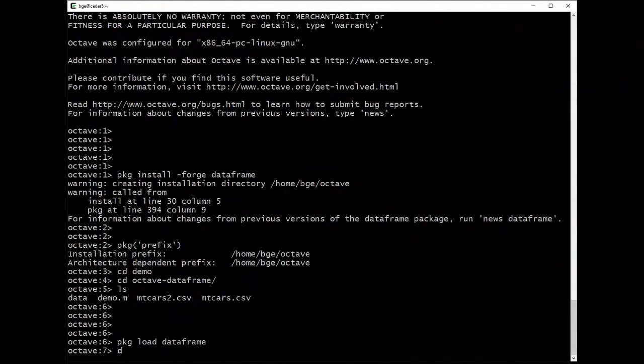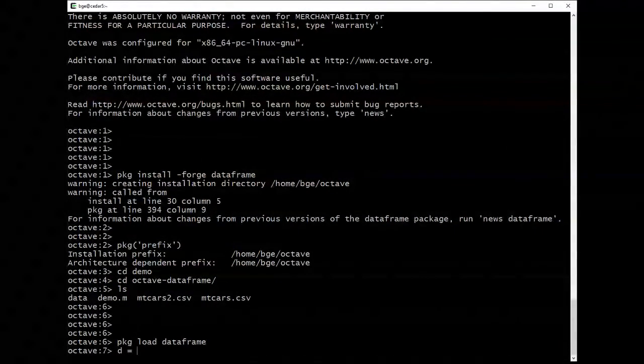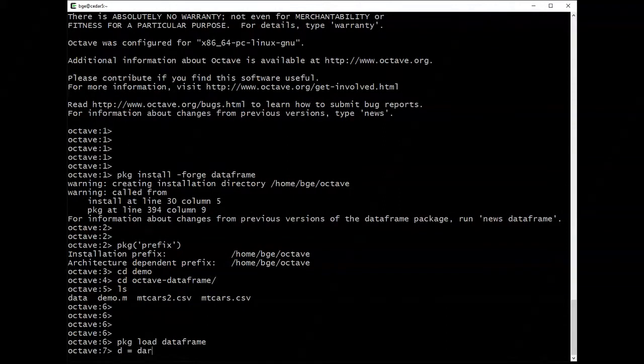Next, I'm going to load the data from a disk file.